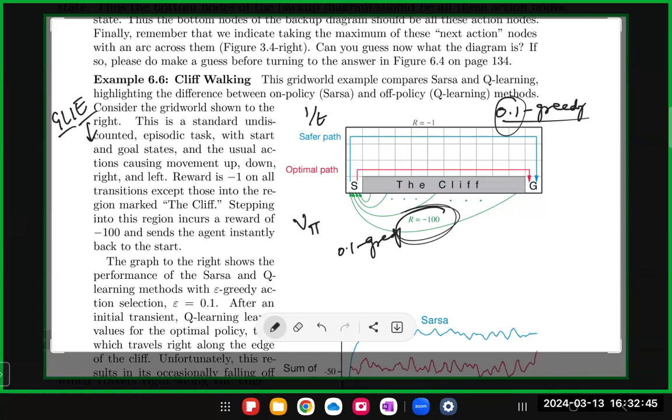No, Q learning is converging to the optimal policy because your Q learning is essentially the value iteration thing. So you are just using the Bellman optimality equation and keep updating all possible S comma A. So if you keep updating all S comma A enough, it will converge to the optimal policy, right? Because it will converge to Q star. No, it's already in every step it's greedy. So that's why it's also greedy.